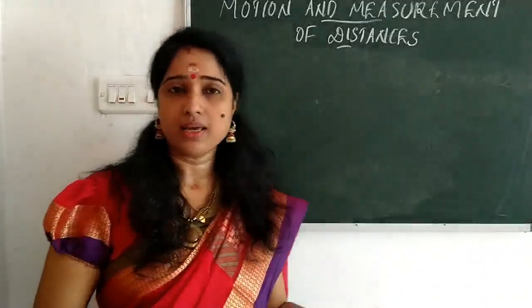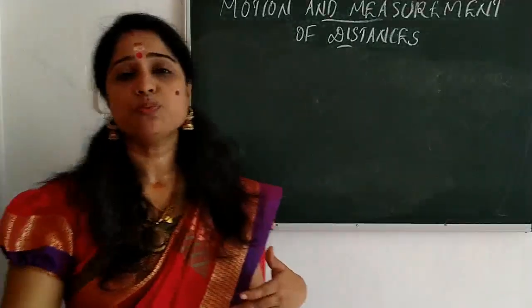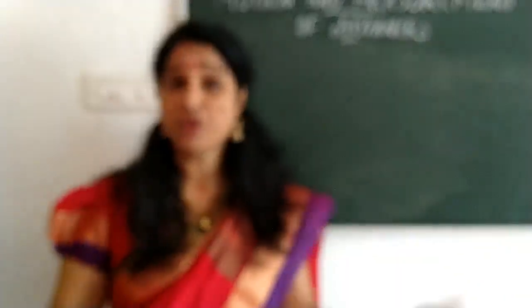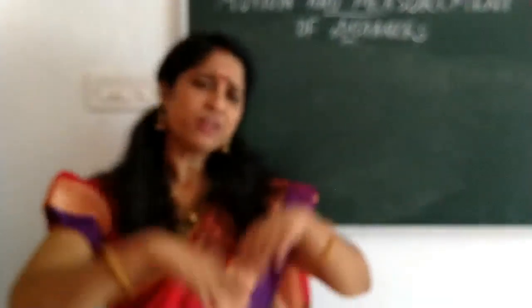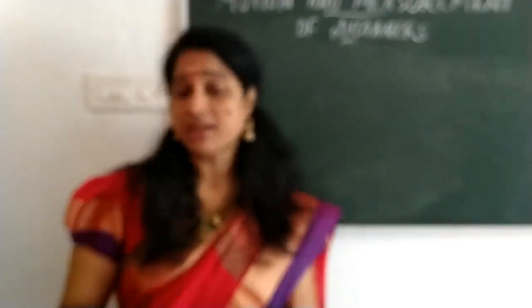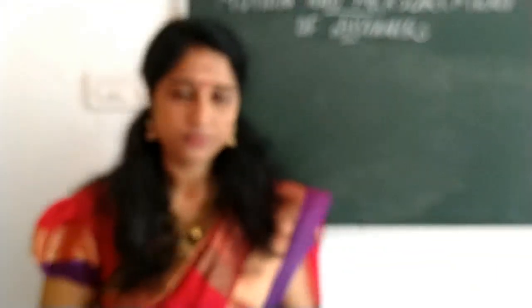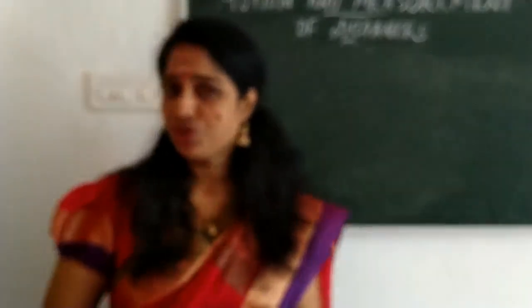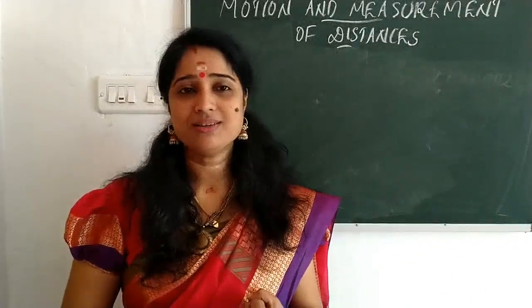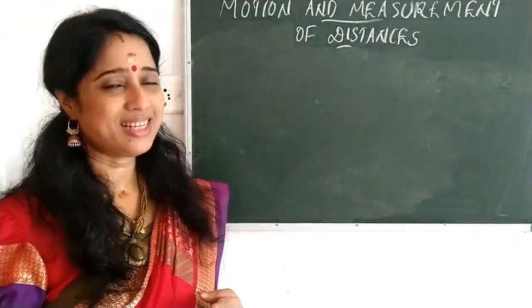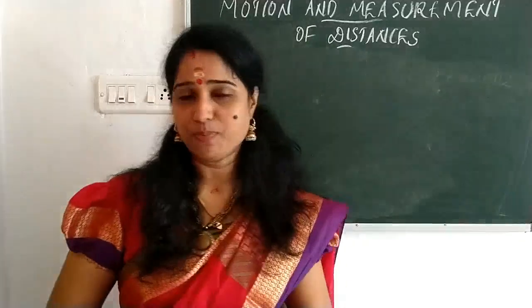You know that a bird is flying, the car is moving, the leaves are falling from the tree, the people are walking, the hands of the clock are moving. So we observe different types of movements around us. You are going to study five types of motion in this chapter. Who can tell me what they are? Translatory motion, rotational motion, periodic motion, oscillatory motion, and vibratory motion.